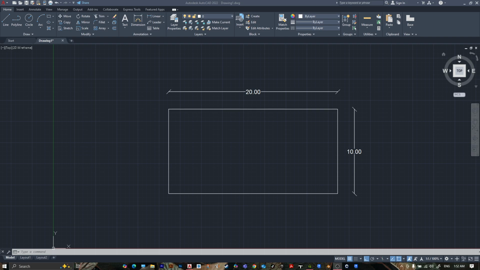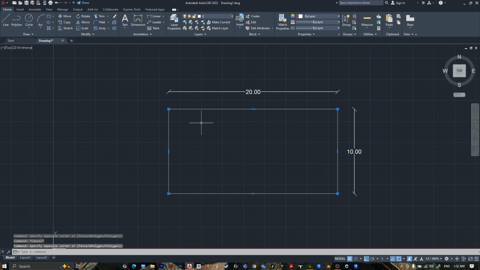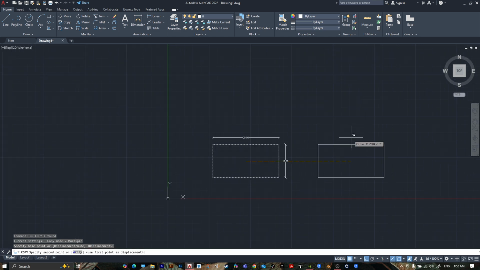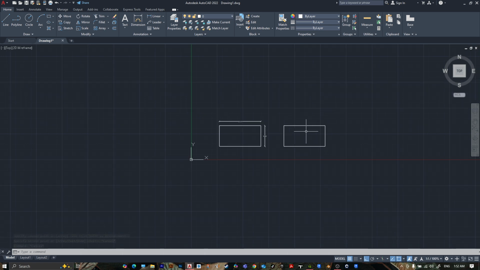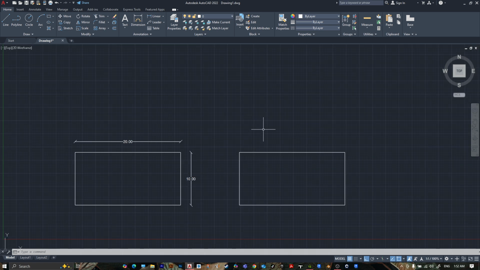V the Architect. Today we are looking at how to change the scale using a line. Let's select this rectangle, then let's make a copy, CO, then let's make from this point to this point. I want this line to be 10 meter and this line to be 5 meter. Let's make the first one. Let's make a line. Let's make it 10 meter.